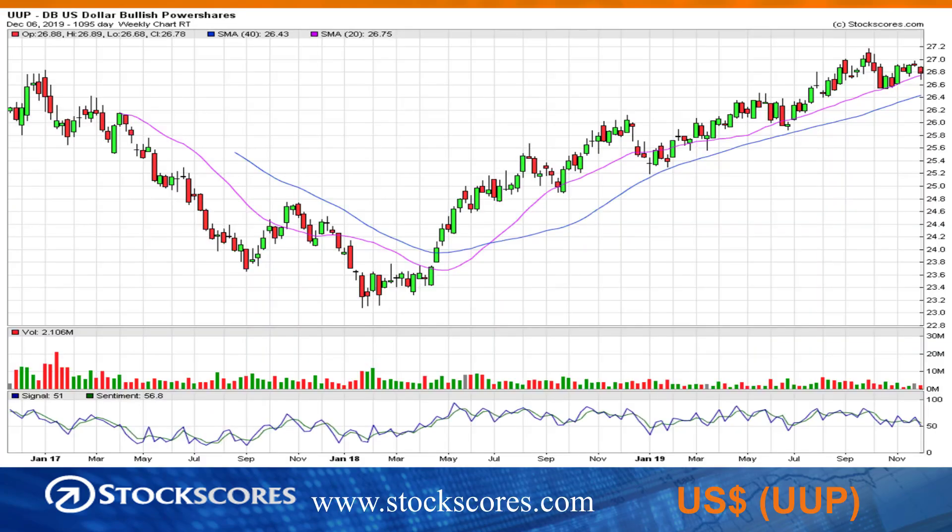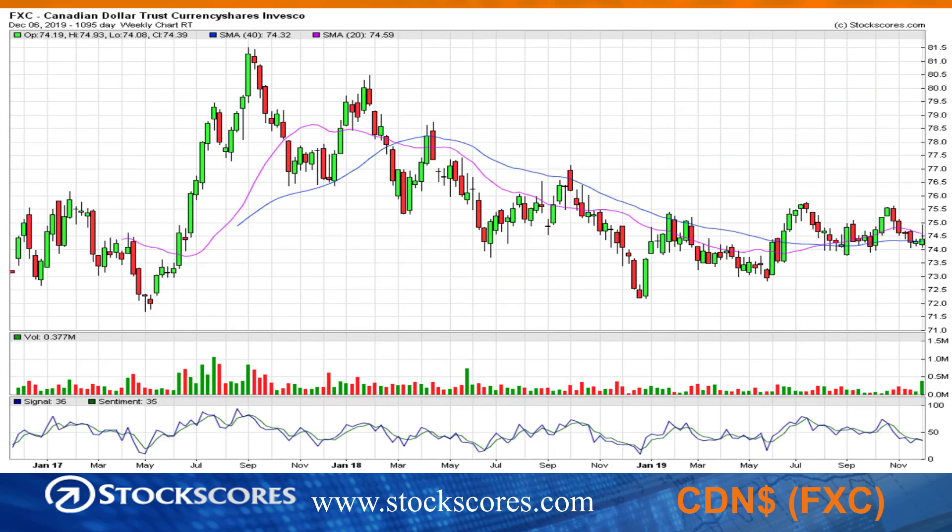On to currencies: the US dollar is in that long-term bullish upward trend, and we are flirting with the trend line right now — just kind of touching off of it. If we break this upward trend line, we will have formed a falling top and then break that upward trend line. That's the sell signal I talked about at the top of this video. If we see a break of the trend line from a falling top, then I think the US dollar is destined to go lower — hasn't happened yet, just something to watch for. The Canadian dollar is stuck in a sideways trading range — it has resistance but is building optimism. Until we can break out through this resistance, this market is destined sideways, and if we break this upward trend line of support, we may start to test some lower levels again.